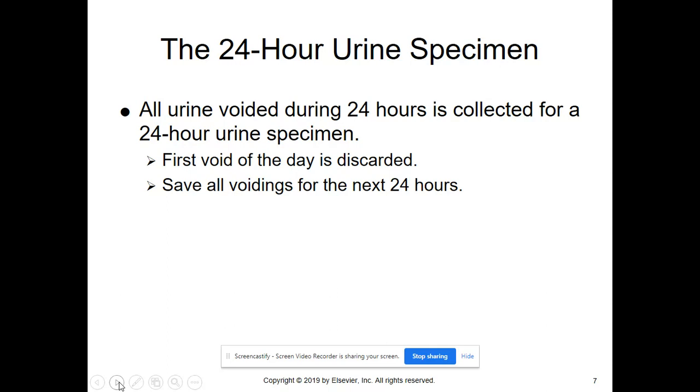Okay. I need at least this much, and you show them how much, you point to it, to get a good specimen. And then when you're done, remove the cup. When it's about half full, finish urinating into the toilet, put the lid on the cup, and I will collect it. Okay, so the red box there, make sure you know what that says and how you communicate to a person how to do midstream.